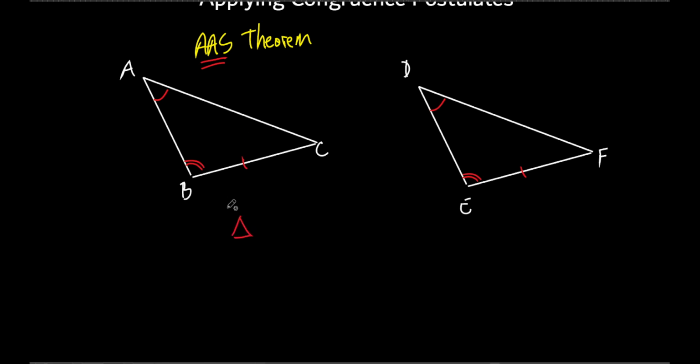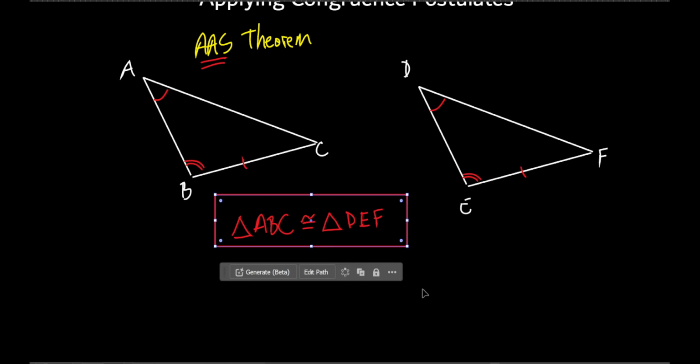So what do I want to call this one right here? ABC? All right, that's probably the easiest way. Is congruent to what? No, it's triangle. Okay, make sure you put the triangle symbol. So triangle ABC is congruent. Which one over here matches up with A? The D, because that's got one arc and that's got one arc, so that's D. All right. Which one matches up with the B over here? E. Why? Because it's got the 2. All right, so that would be the E. And then, of course, what's left over? The F. So this would be your triangle congruency statement.